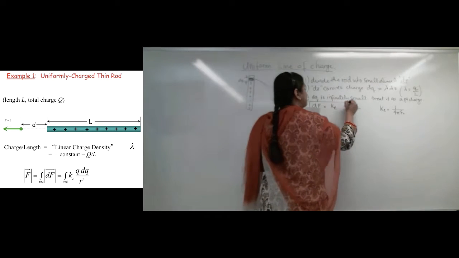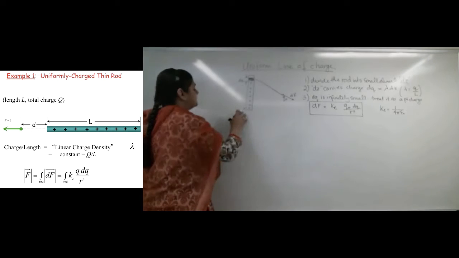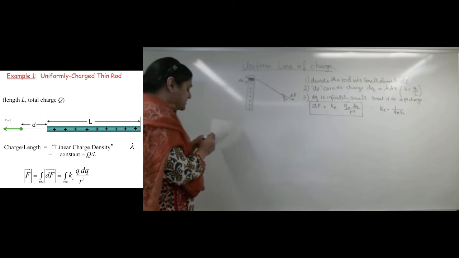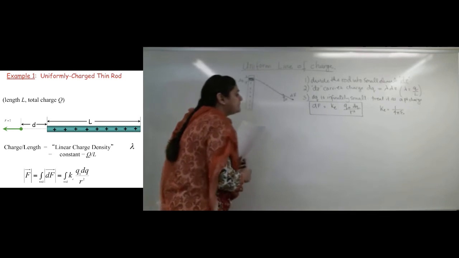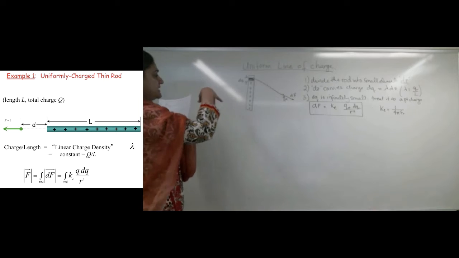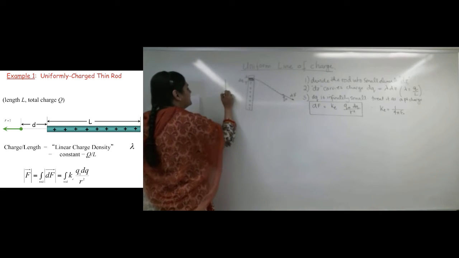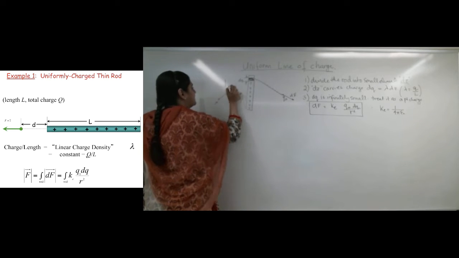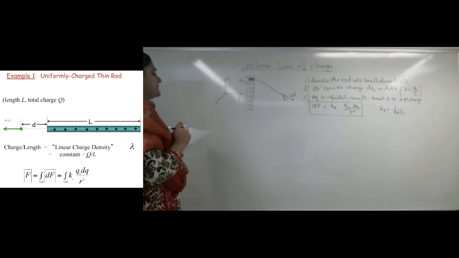So these are the 3 steps that we are going to take in order to solve this problem of a uniform charge density. Now, this is a 3-dimensional problem, so we are going to see if we can eliminate a few of these components. First of all, we are going to divide this into x, y, and z and see if we can reduce this problem a little bit.